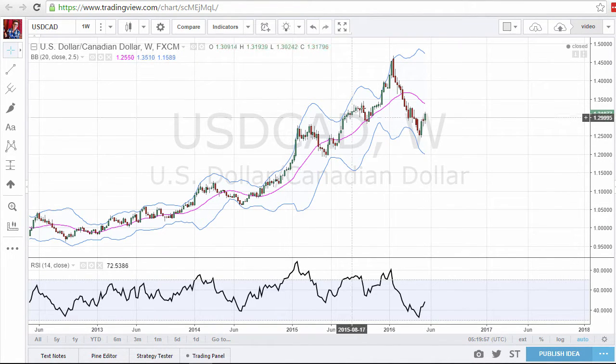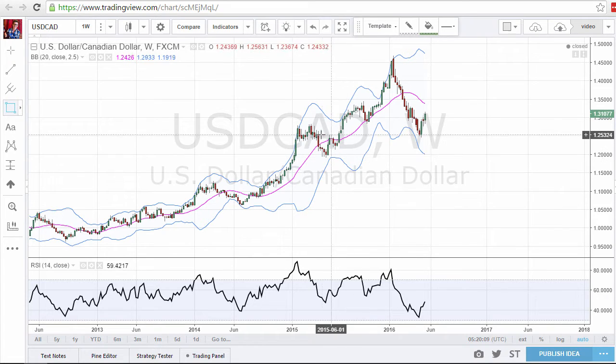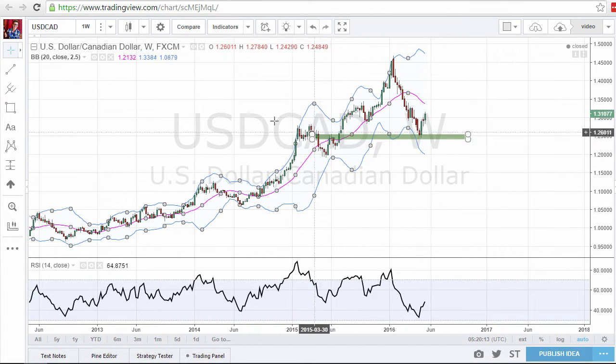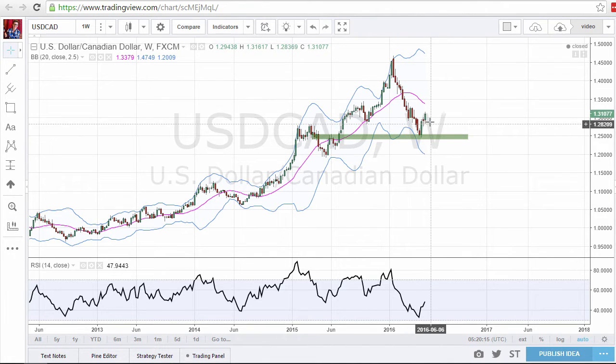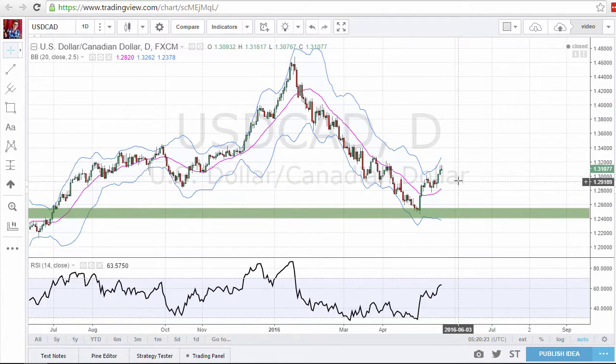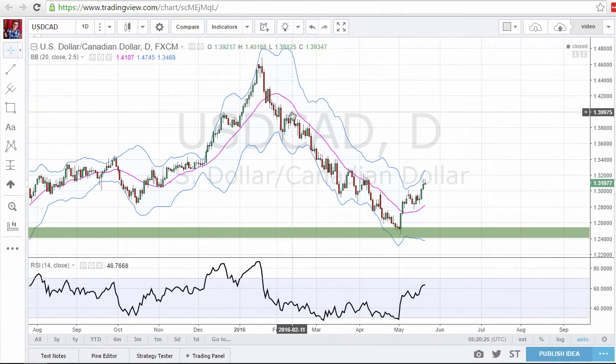You can see that we have been in this uptrend for a few years, and then recently we made this top and have been moving lower since. Now we found some bottom here. And when we draw a level, we can see that there has been some support and resistance around here, and price has been moving towards the moving average again. Let's go down to the 1-day chart, and you can also see this nice trend structure.